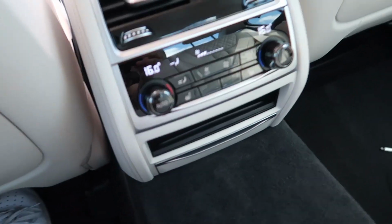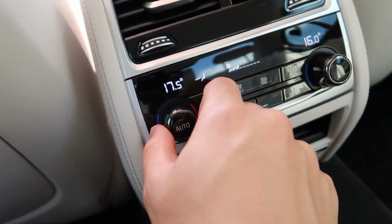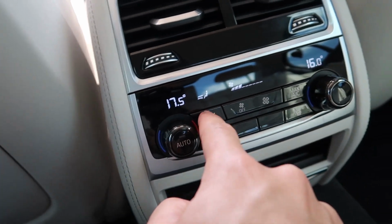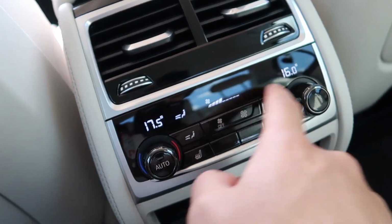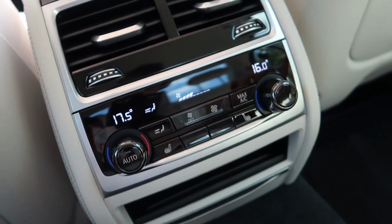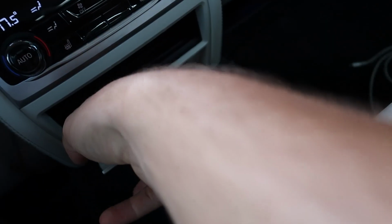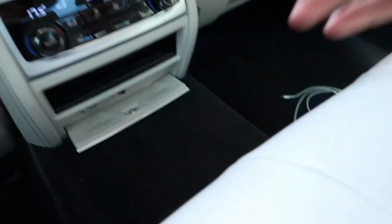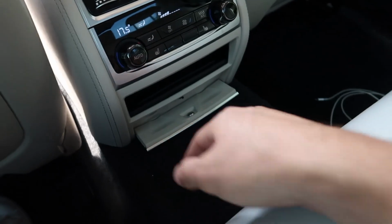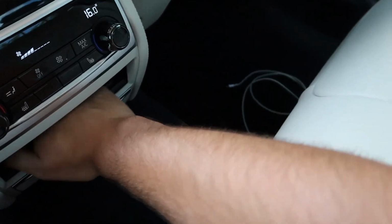We've got climate control in the back. Just as cool as the one that's in the front, but you can control where your air's going. All that fun stuff. Fan speed. Max AC if you want. We have, what do we have? USBs. Oh, BMW have won. They've got USB-C in the back. USB-C? Yeah. Wow. Okay. Alright, well that's it. Game over. A little tray for your stuff, but, oh crikey, that goes back far.